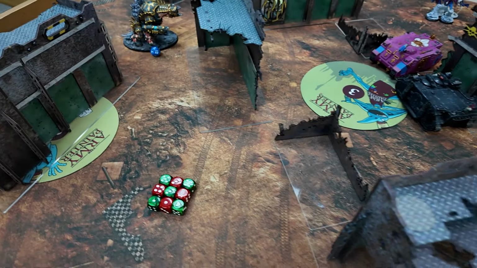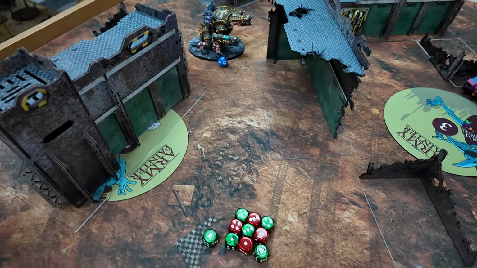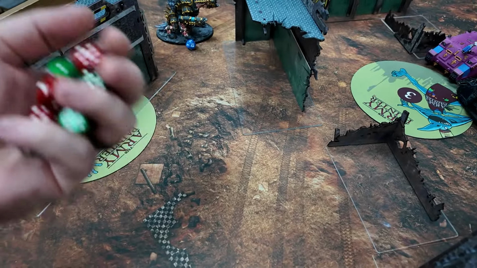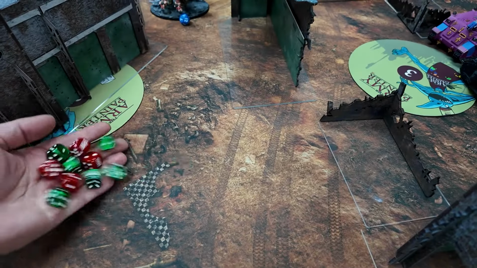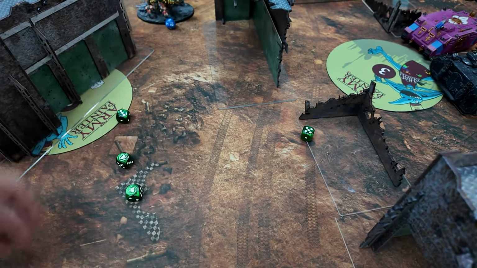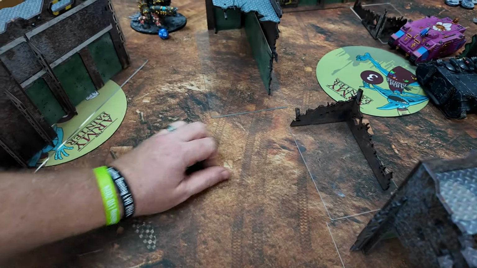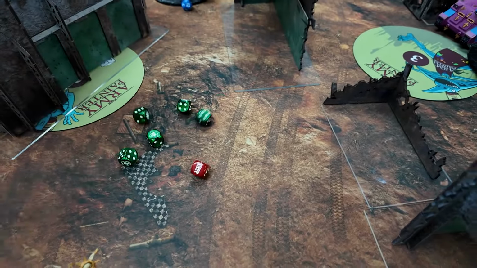Coming in over here. So let's do his leadership for that. I forgot to do it at the beginning. That's going to be 9. He's good to go for that, which is good. So these are going to be 10 attacks here, hitting on 4s because my opponent spent a CP to make a -1 to hit over there. So not super great 4s, but getting 2 sustained. So a total of 6 hits so far. These are going to be strength 10, so 2s to wound.